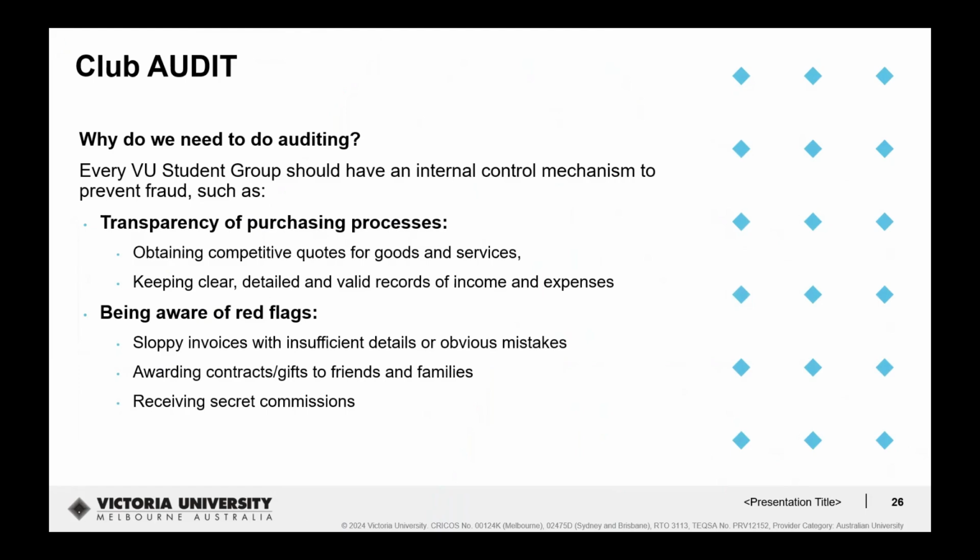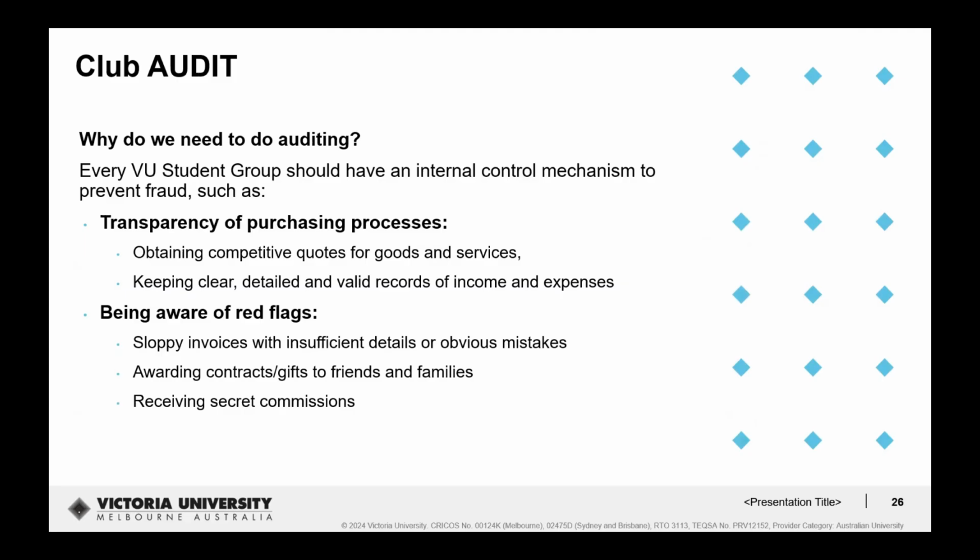Firstly, you need to be transparent in terms of any purchasing process you do in your student group. For example, when you want to buy something, you should shop around, look at different suppliers, and compare products or service prices, as well as quality. Look at reviews, obtain competitive quotes before you decide which supplier you want to pick. There needs to be a rational and conscious decision-making process in terms of why you choose that supplier, so that you can demonstrate from your end that you are sticking to the principles of integrity and honesty.